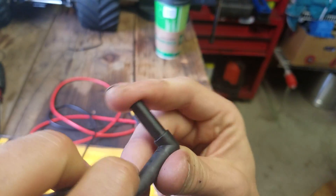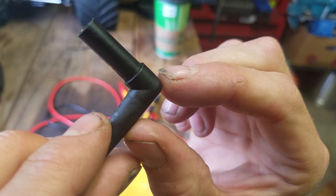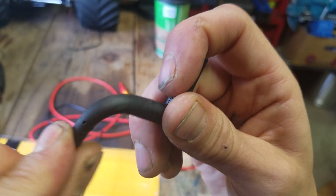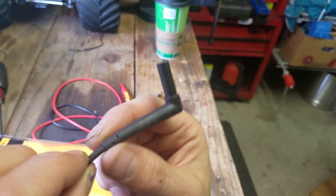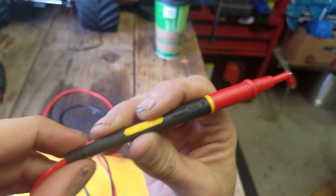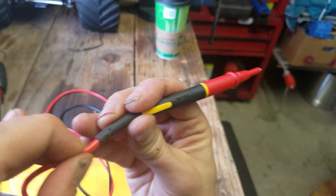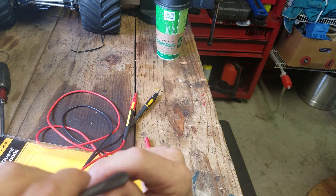Here on the strain relief, really nice — this section is firmer, and then when you get farther out and the strain relief gets thinner, you get the flexibility. I've never had a problem with the connections, either on the connector or the lead itself, where you feel like it may have come unconnected inside and you've got to push the wire back in a little bit to make a good connection. I've had that with cheaper leads. Never had that with Flukes.